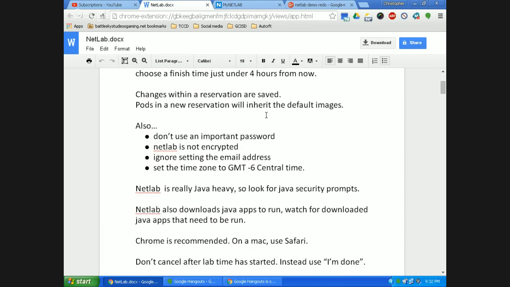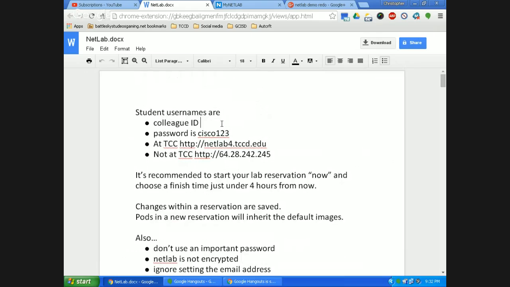So when you go to NetLab, this is going to be the internal NetLab URL. Meaning, if you're at Tarrant County College on a district computer, you can access this right here. If you're at Tarrant County College and you're on the Wi-Fi, you want to type in this address, or if you're at home, you want to type in this address, because this is an internal web page, and the Tarrant County College Wi-Fi is separated from the internal network. So if you're at Tarrant County College on their public Wi-Fi, use this. But if you're at a library or a computer lab or a class, use that.